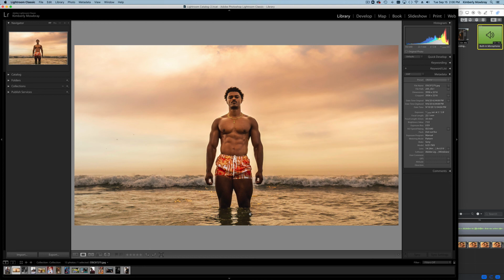The image is really sharp, right? It's a perfectly sharp image. And if we look at what he's using for a lens, it looks like he's using a 14 to 24 millimeter lens. So this looks like a really nice lens.